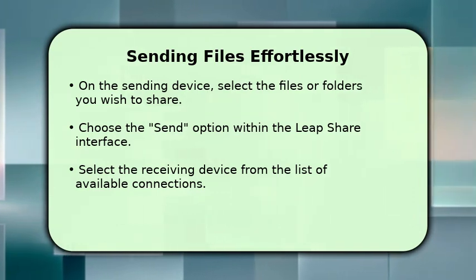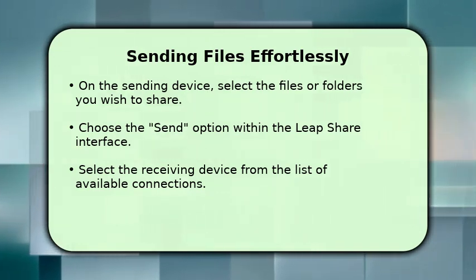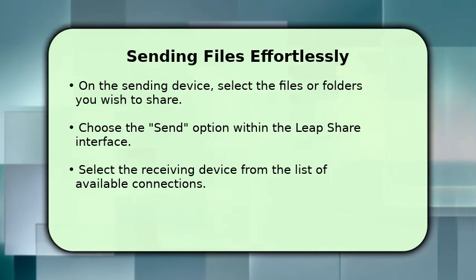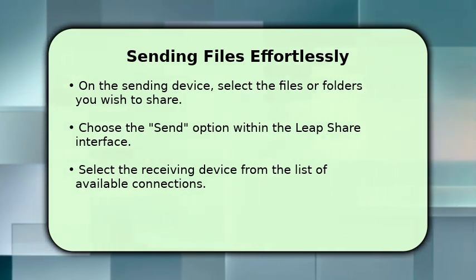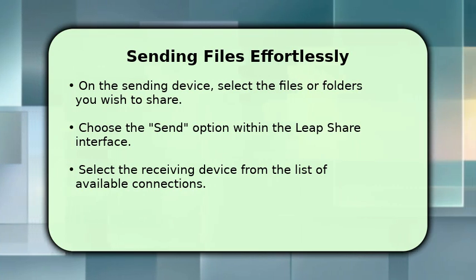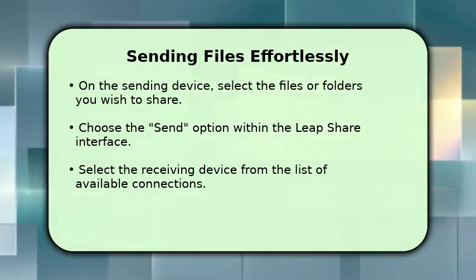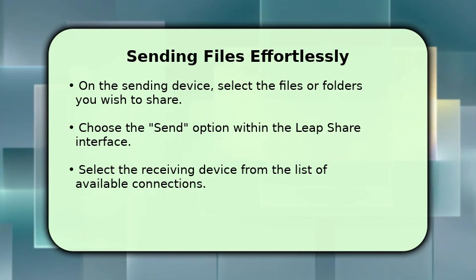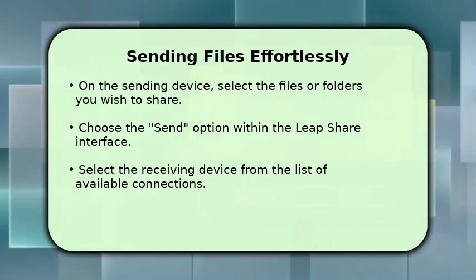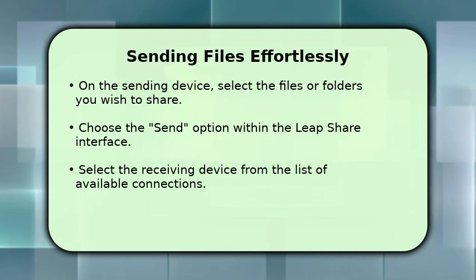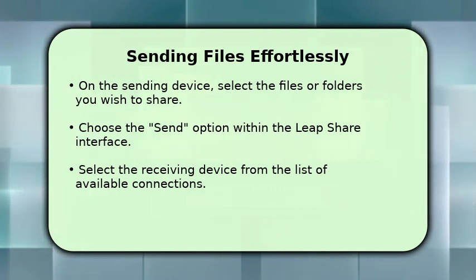On your sending device, simply select the files or folders you want to share directly within the LeapShare application. After selection, click the Send button. A list of available devices on your network will appear. Choose the correct receiving device. A confirmation prompt will then appear on the receiving device, and once accepted, your files will begin transferring almost instantly.